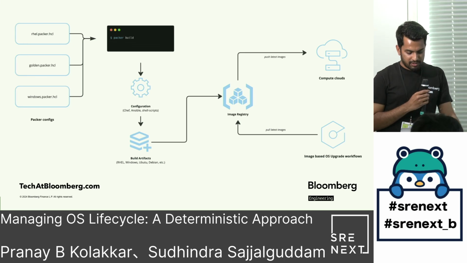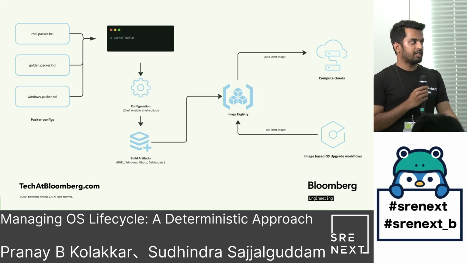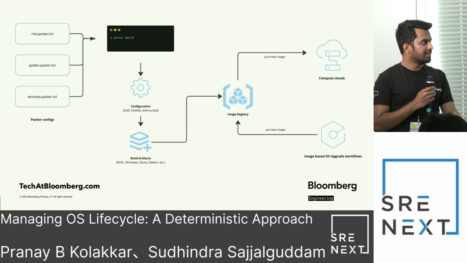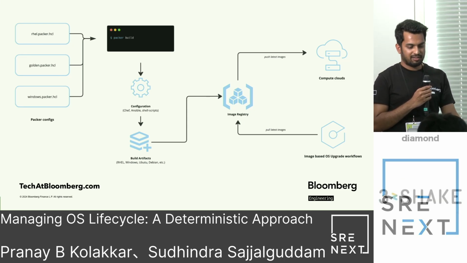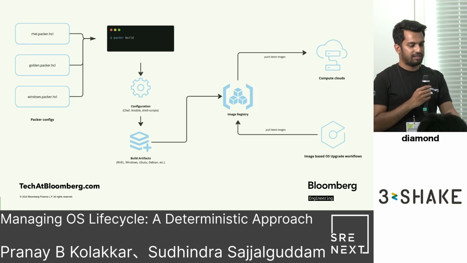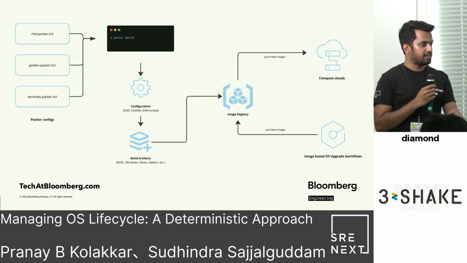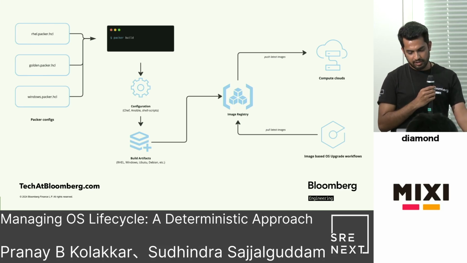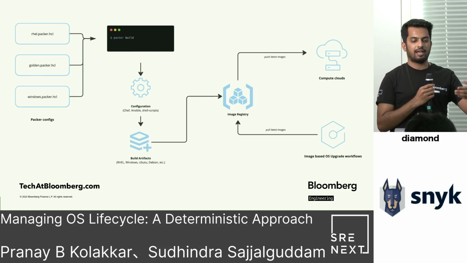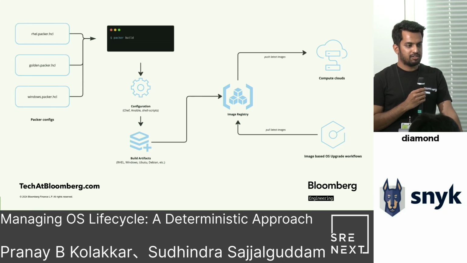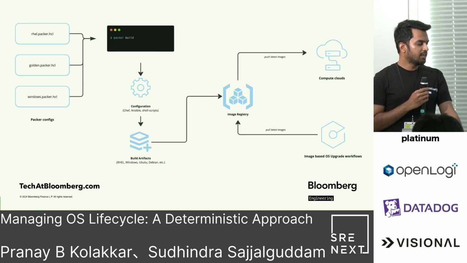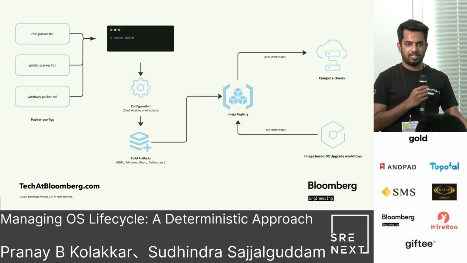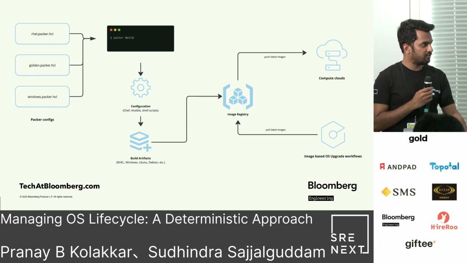Then comes the configuration layer. Here is where you do all sorts of pre-configuration. You can use a number of tools: Chef, Ansible, Puppet, or shell scripts, if you want to create directories, users, and permissions, or add your monitoring stack and logging stack. All of this happens before you hand it to an application developer or team. So when they get hold of the server image, they don't have to do anything. It all comes pre-configured.